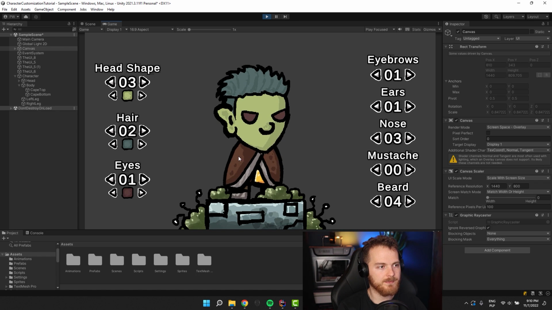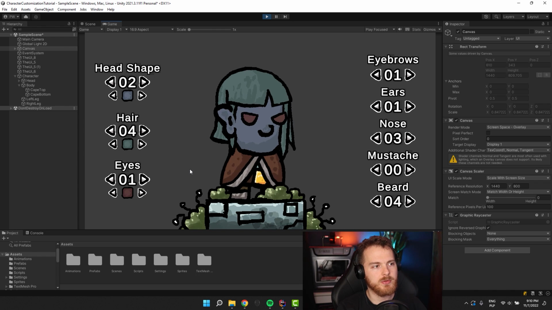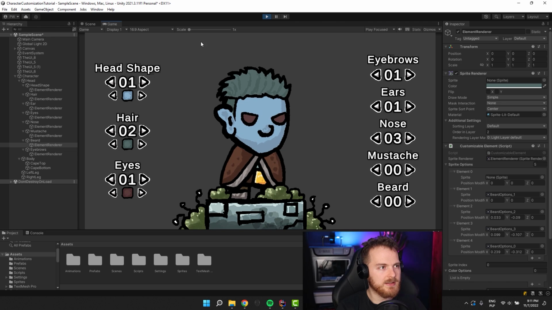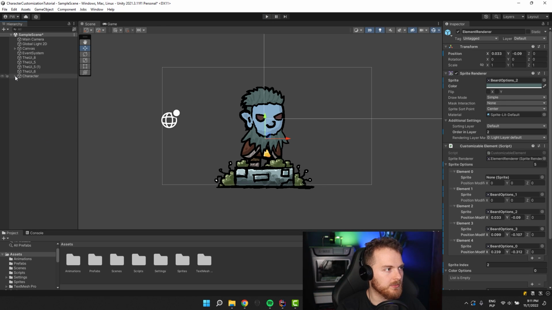Whoops, I see, because I was fixing the sprites when you haven't seen it, and I messed up this head shape a little bit by adding extra pixels at the bottom, but I think everything else looks a little bit better. So now let's add a small randomize button at the top. This will be pretty simple because we already have a method for randomizing the head.